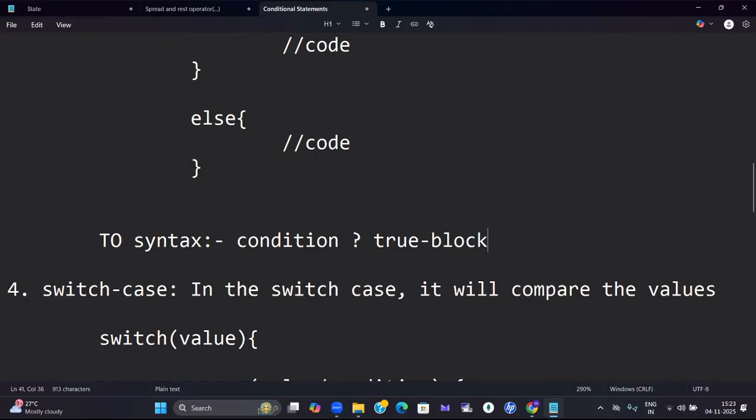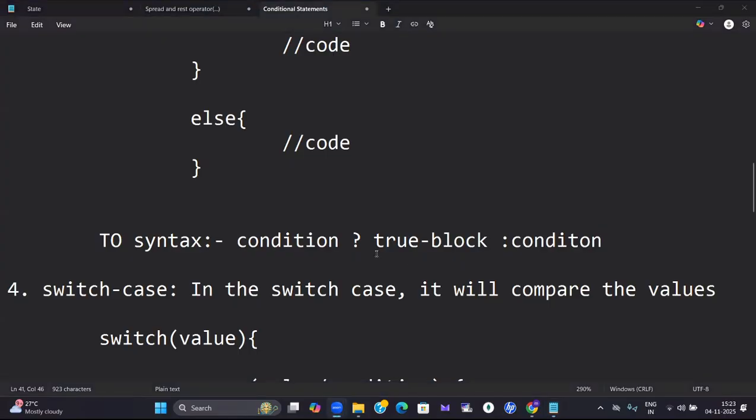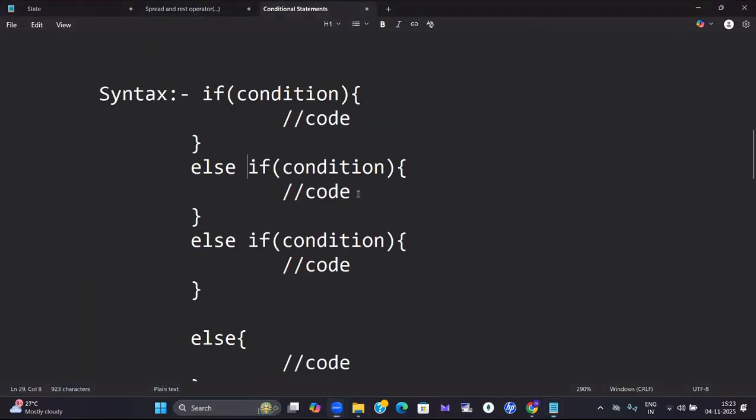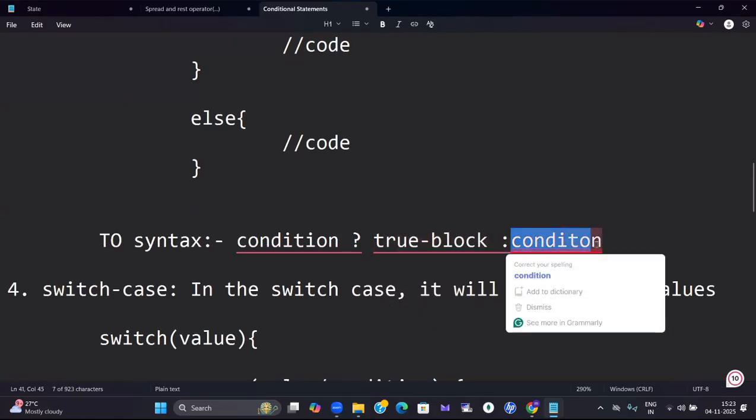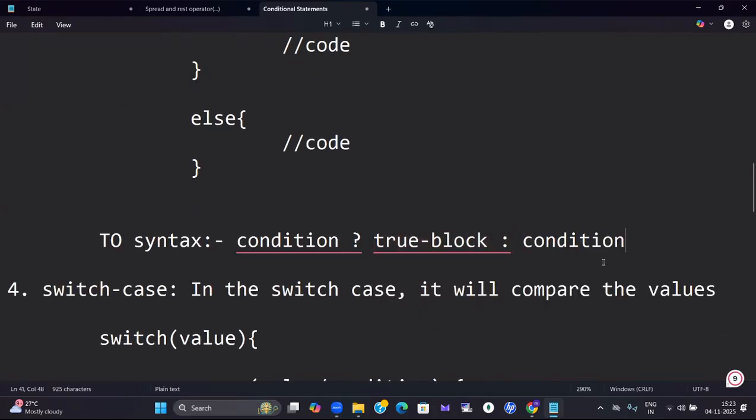Till now it is normal, right? But after the colon, what you need to write is a condition again. If you observe carefully, the else if is my false block. Condition, question mark again, because we are checking a condition, then the true block.